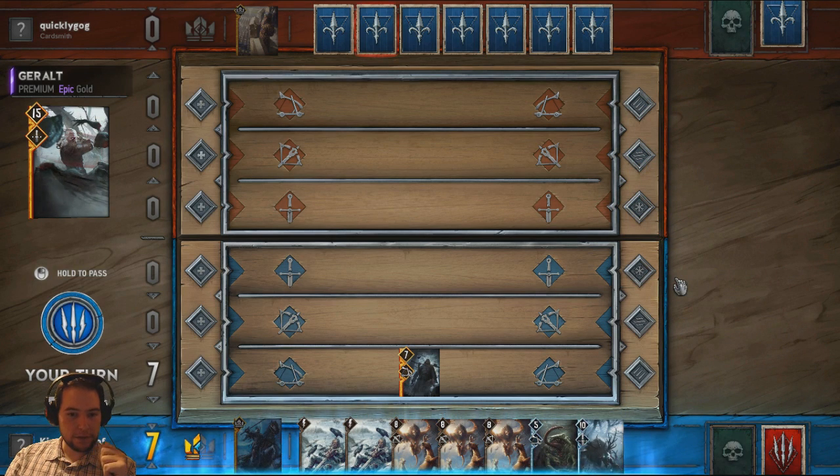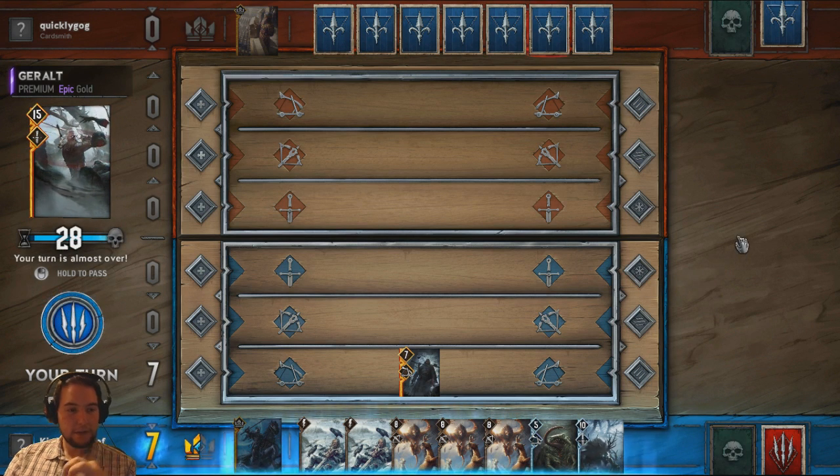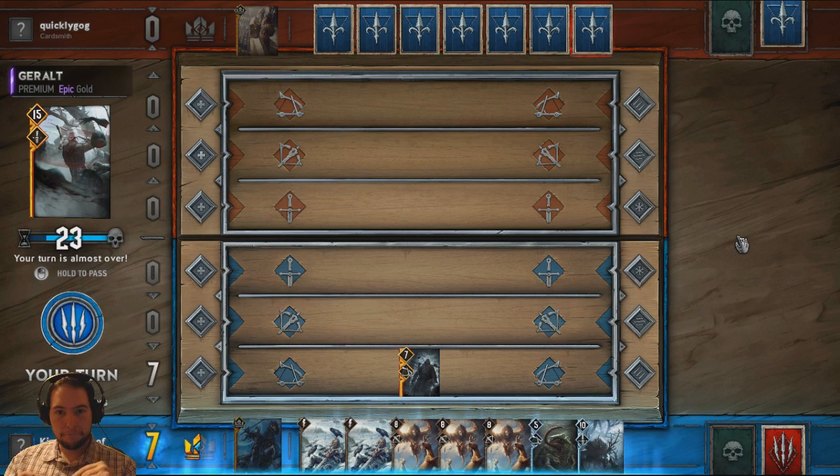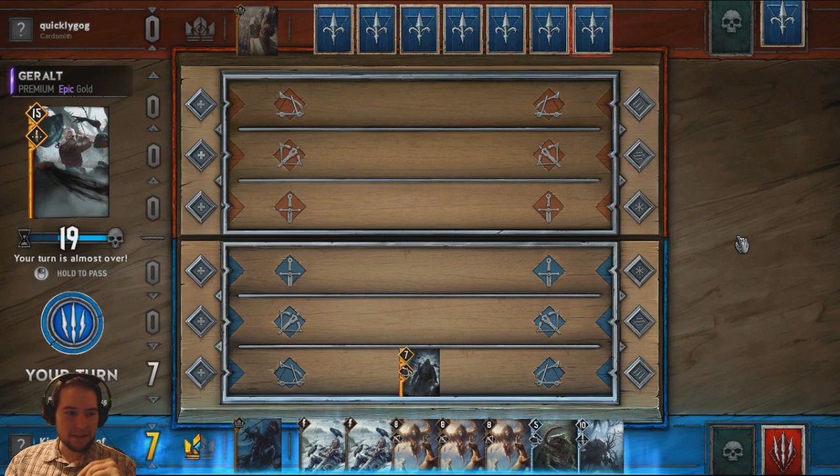I won the first one. 7 strength. He's got to beat 7 strength. I think that's good enough to pass, to be honest. I'm just gonna let the turn go. See what happens. That was about, what, 45 seconds, something like that. I'm going to let that go.